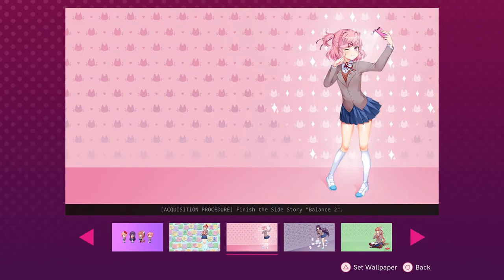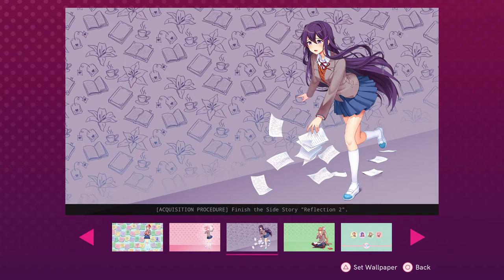Finish the side story balance 2, this is just Natsuki taking a selfie, and in the background it's kitties and diamonds and hearts and stuff like that. Even her phone has a keychain of a kitty, so very cute, based Natsuki, you know.